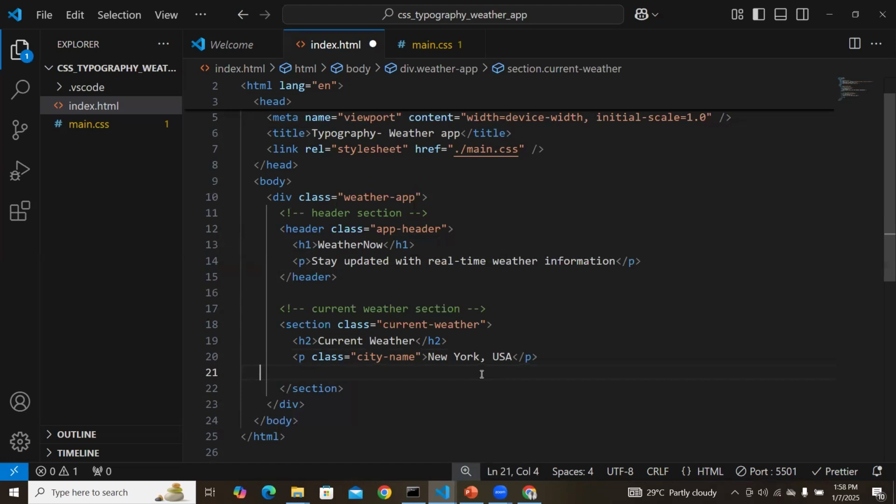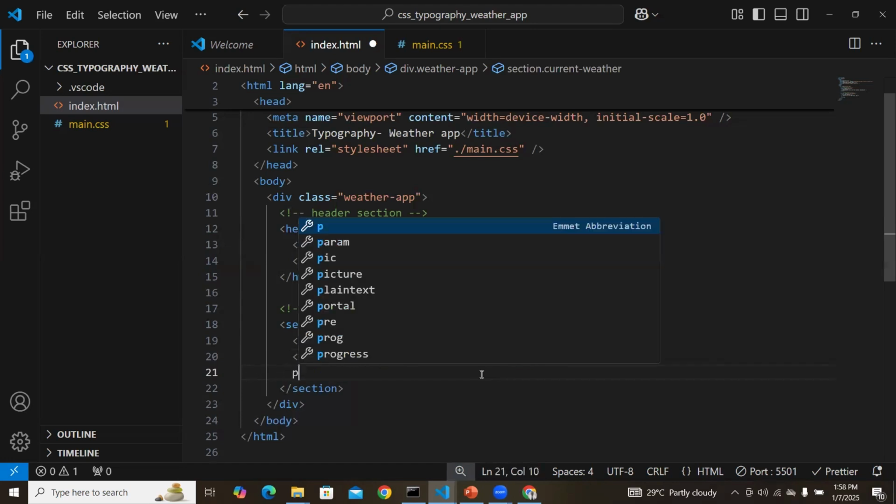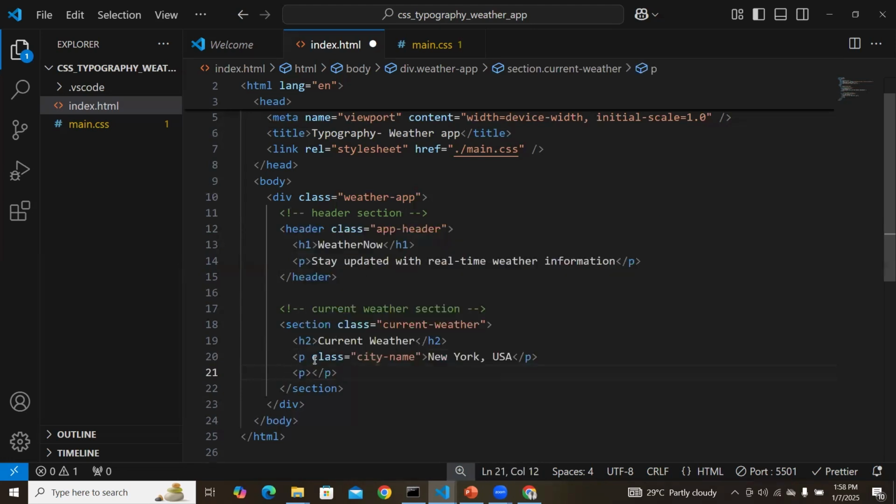Then we have another paragraph, and this paragraph will be for temperature, with a class name of temperature. Let's just put 25 degrees C. I'll come back to how we'll format this.